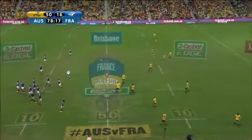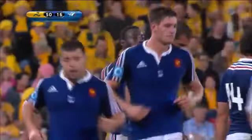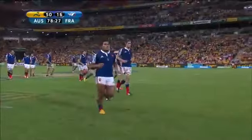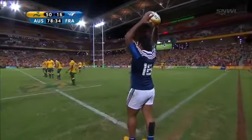A bit of a concern for both teams is the missed tackles in this match. 30 missed tackles for France and 23 for the Wallabies, and that's one area that Ewan McKenzie will look at. Nick Scrivener, the defence coach, will want to look at how they set their structure up defensively. Just falling off a couple of first up tackles.